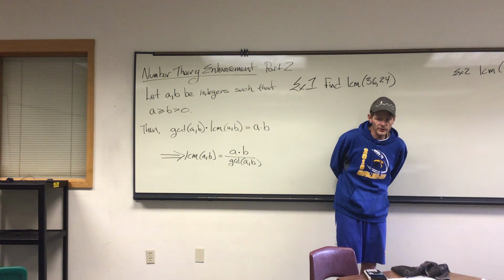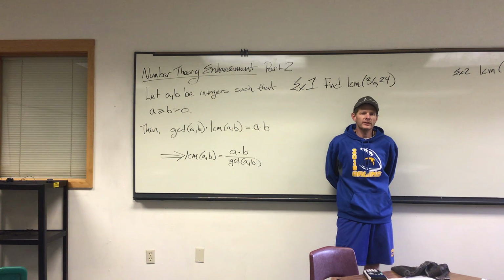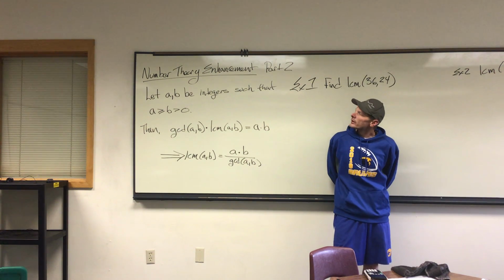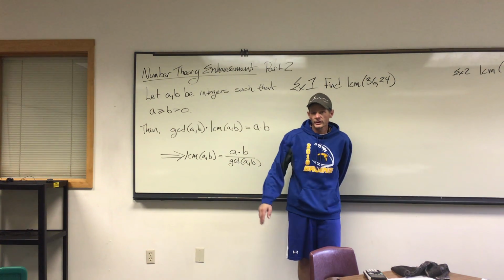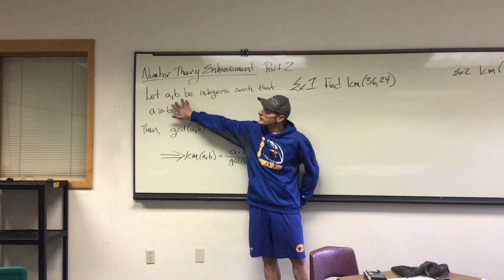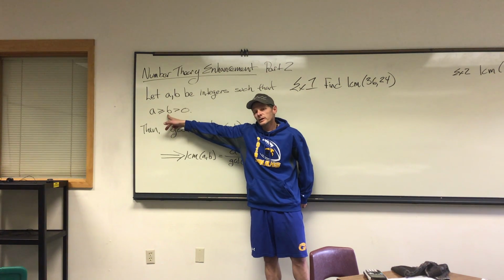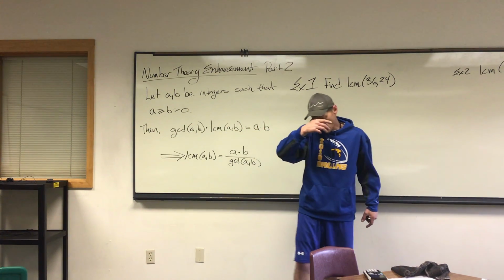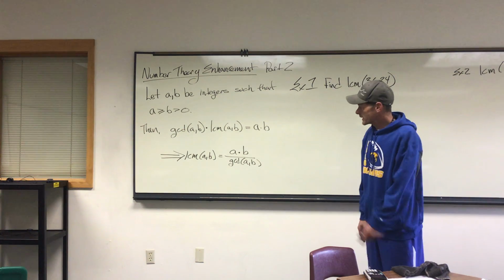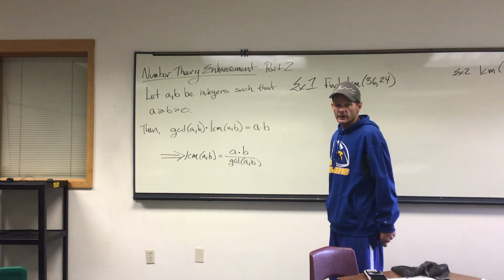Yesterday, remember that we used the Euclidean algorithm to find the greatest common divisor of two numbers, right? And so to use the Euclidean algorithm, we started with two integers a and b such that a was greater than or equal to b and b is greater than 0. So those were just our specifications, our requirements to use the Euclidean algorithm.